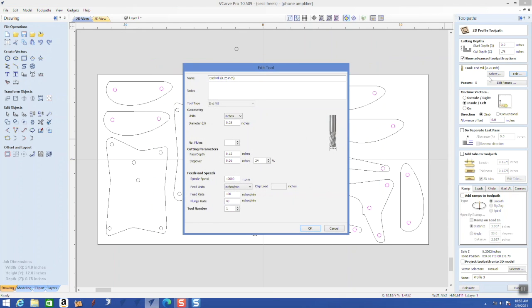Then I'm going to edit that and see what pass I can do. I know on my machine I can do 2/10 without any problems. So it's a 1/4 inch. Step over normally for me is a little higher than that, about 0.1 to 0.15 without any worries, 0.125. Speed's a little high, but I can adjust mine. I always start mine out slower because of my teach pendant. I'd put that at 80 maybe and this at 30. But with my teach pendant, I'm going to slow that down anyway, so it'll be fine.